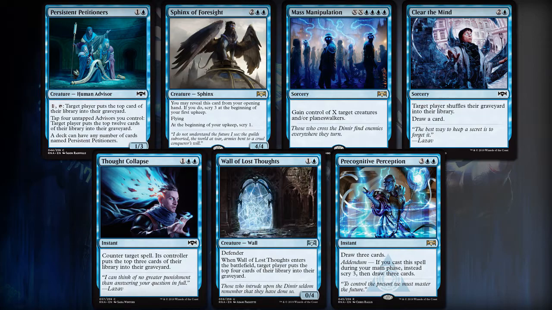Wall of Lost Thoughts. 2 mana! It costs only 2 mana. 0 and 4, so just slightly worse than the 0 and 5 Defender Wall. But this wall, when it enters the battlefield, puts the top 4 cards of your opponent's library into their graveyard. 4 cards! Jesus! Have some mercy.